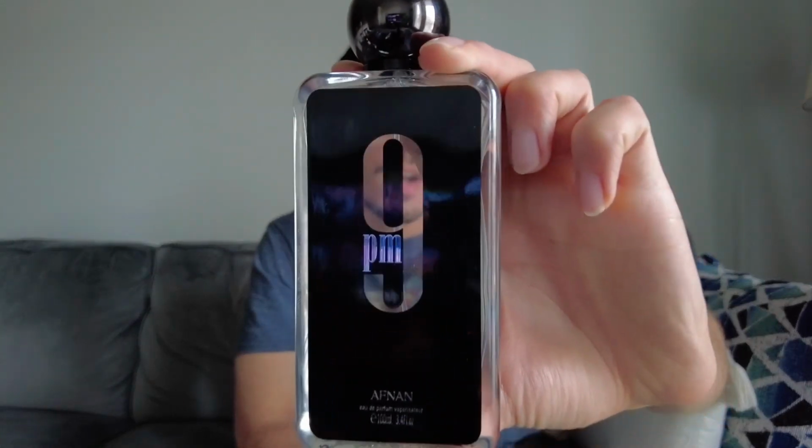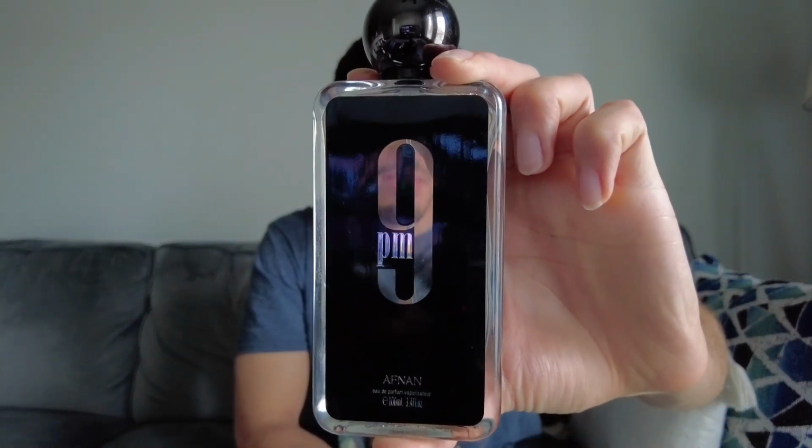Fun fact, this fragrance was so well received that Creed made their own version of this DNA called Original Santal. One of the first times a niche fragrance house replicated an affordable fragrance. I especially love wearing this fragrance at night, in cold weather, or for an occasion like going out on a date.